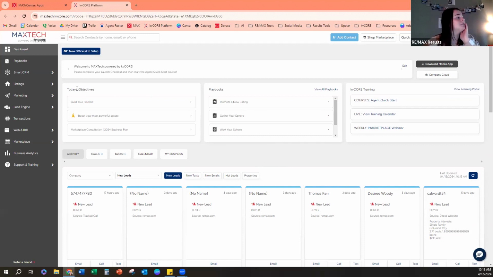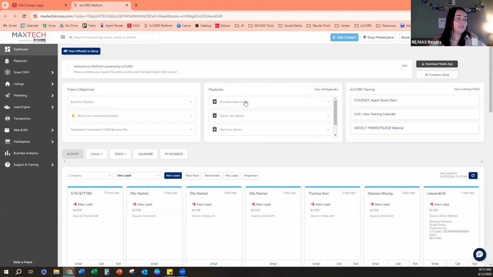You'll have the today's objective. So a lot of times, like if you don't know what exactly you need to be doing in kvCORE, but you want to dive into something, the objectives is good to look at, or the playbooks. The playbooks are really great to start kind of learning all of the tools in kvCORE. It gives you different goals and then actions to take to meet those goals.